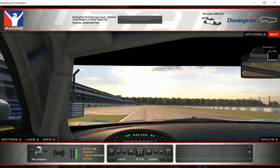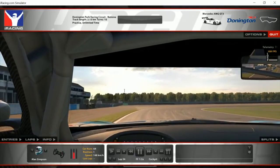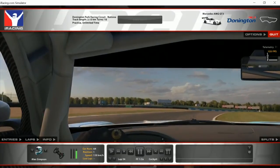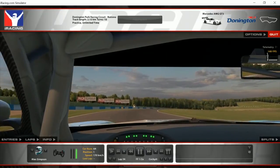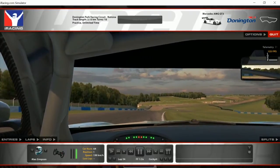Coming into turn one, use the blue area end as your braking point. Keep a couple of wheels over to the left hand side — we're going for a late apex here. Down into third gear, wait until we pick up that inside curb before we get onto the gas. If you've got the late apex right, it pretty much should be just flat out coming out of there. If the car pushes out too wide, you're apexing too early.